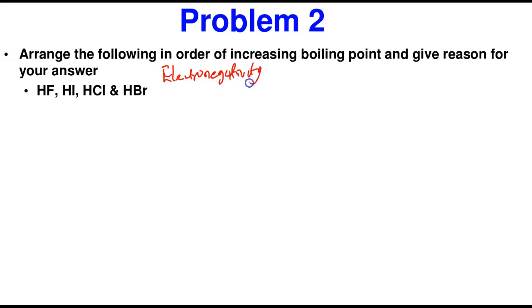Now it's going to play a role. If you look at all this, the electronegativity of all these three, remember earlier what I told you, fluorine is the most electronegative element. And electronegativity increases as you go from what? Left to right of the periodic table. If you go from left to right, EN increases. As you go down the group, EN decreases. That's actually how this happens.